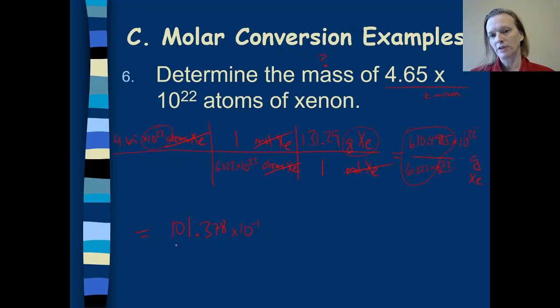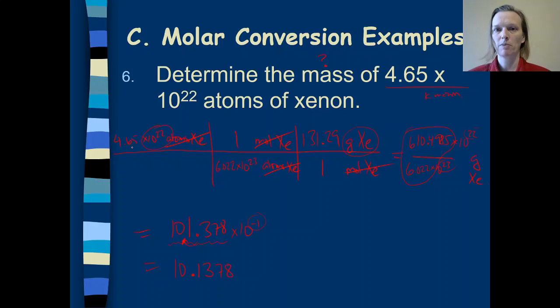Now, this is not correct scientific notation because my coefficient is not a number between 1 and 10. But also, scientific notation doesn't really look necessary in this example because my exponent isn't very large. So I'm just going to go ahead and multiply times 10 to the -1 to make this a number in standard notation. So if this is times 10 to the -1, that means make it smaller by 1 decimal place. My correctly written number is 10.1378. Of course, I can't have a correct final answer until I think about my sig figs.